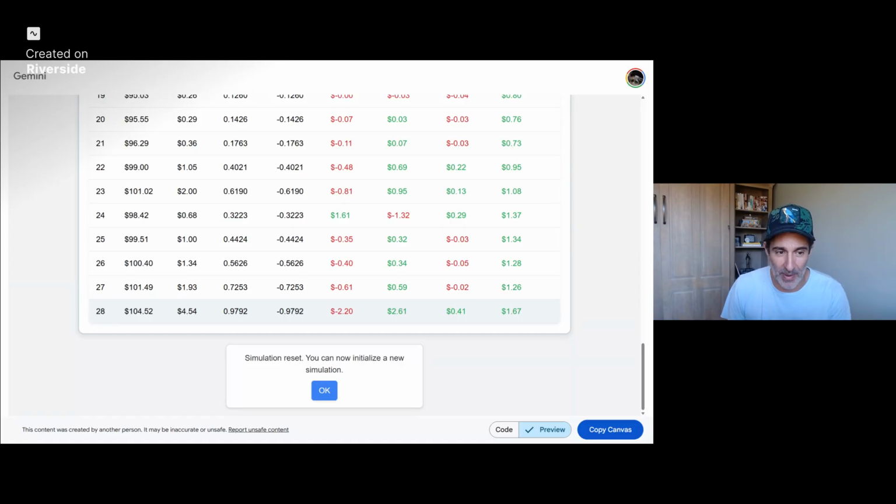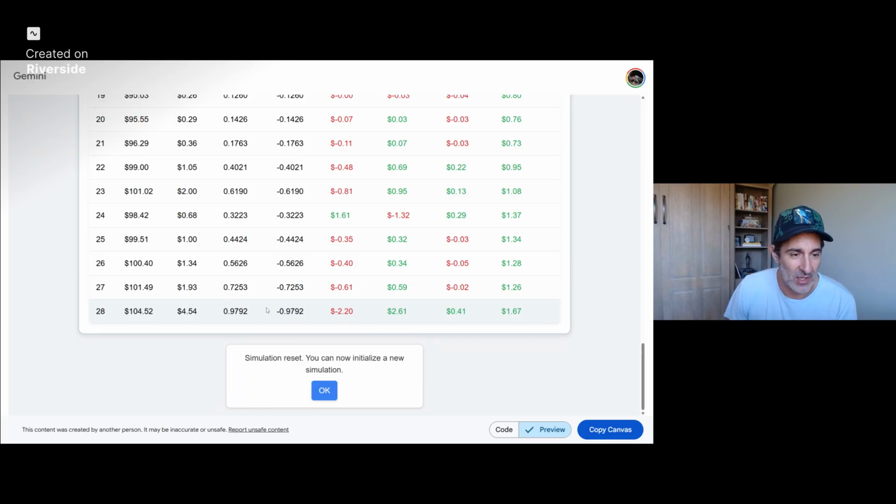By put call parity, the call is $4.54 versus a stock price of 104.52, so 2 cents of extrinsic value. That extrinsic value is basically the put. The 100 put here is worth 2 cents. If the stock just stays unchanged in one day, that put's going to go to zero, and this call will go to 100 delta. It's just basically stock at that point, which means there's no more gamma either.